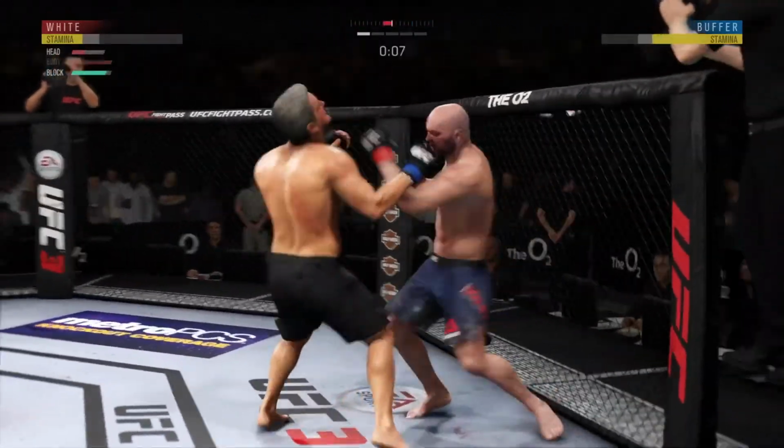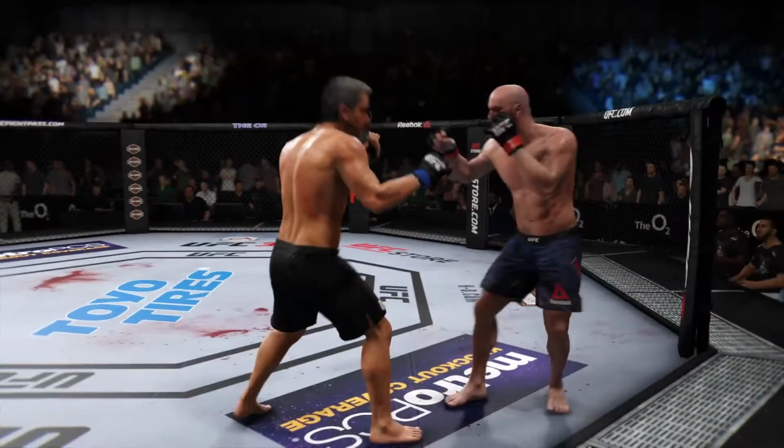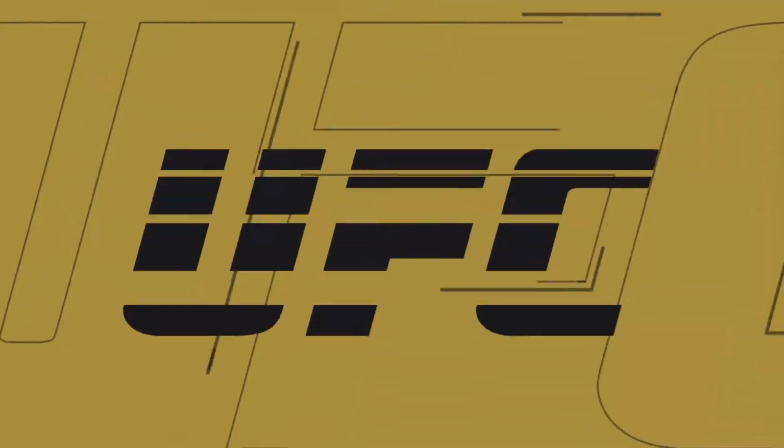Ten seconds to go here. Let's see what happens. Buffer's head kick attempt. That one is blocked. Horn sounds for the end of round one.